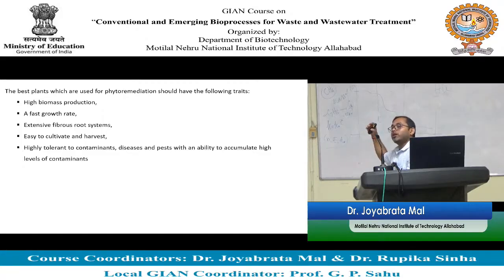like the bioconcentration factor. Suppose you are doing a pot study, okay, in your soil you add arsenic and you are growing some plant. Of course, after let's say 6 months, arsenic will be accumulated. You know how much arsenic you have added in the soil. So after 6 months, you will remove the soil and separate the plant, right? Then you will analyze how much arsenic is present in the soil and how much arsenic is present in the plant. That ratio will give you the bioconcentration factor.